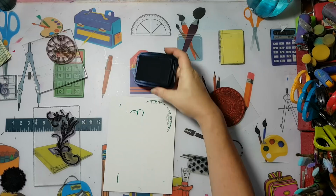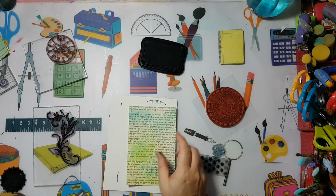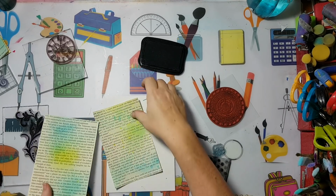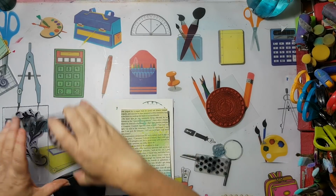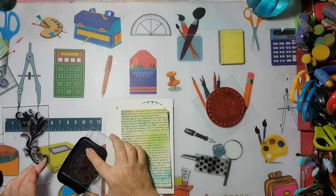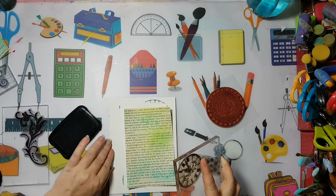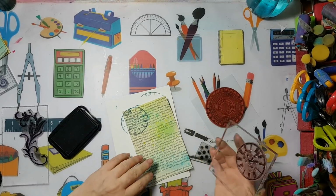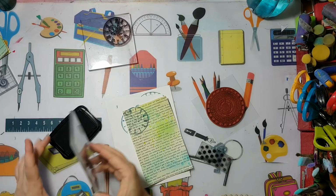So here is the nautical blue, and here is another page. Now of course you can put all the pages and start stamping away, or you can do one by one. I'm going to do another one with the blue, and we'll see how this goes. I just put a piece of paper underneath so I won't have a complete mess here.